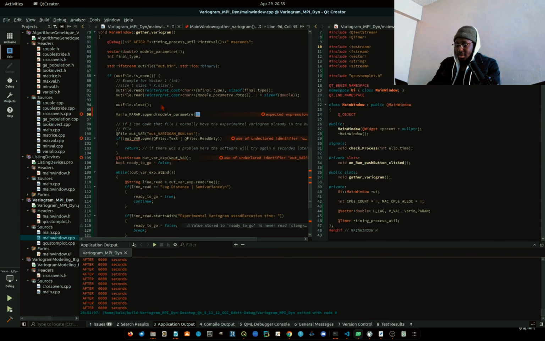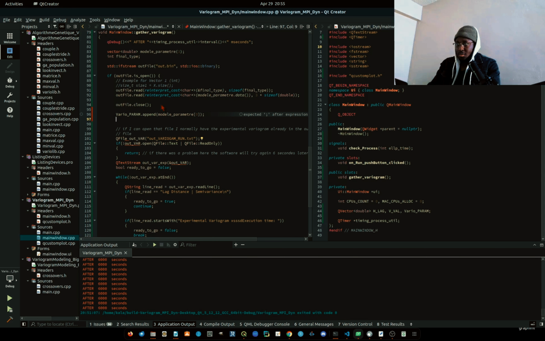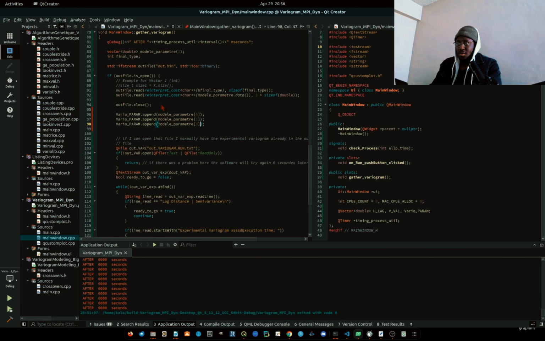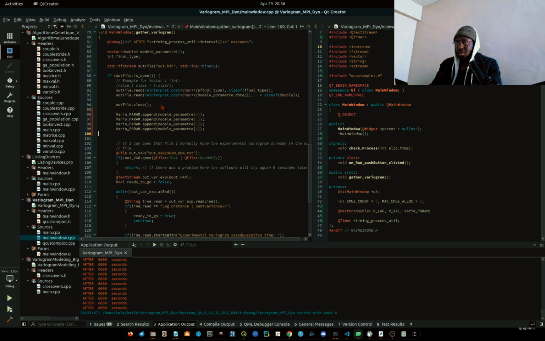Yeah, I think the first one is the sill or the nugget. No, this is the nugget. The second one is the sill. The third one is the range. And the last one is the model type.